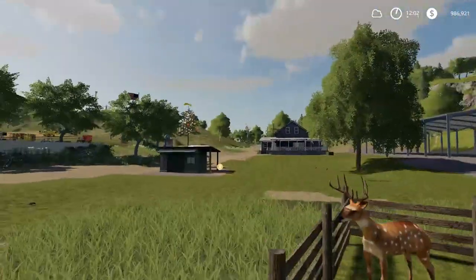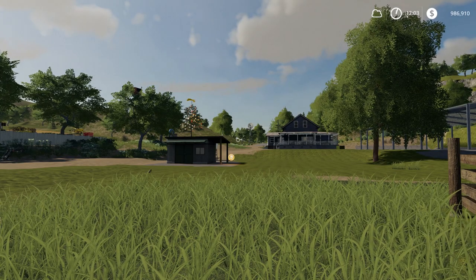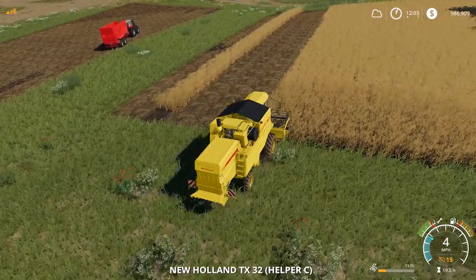It's beautiful. So let's check out, did we add something else to the wild park? And the numbers are looking good. Oh, we got some soybeans over here. We're gonna have to dump those off, and let's go sell some over at the, oh my God.